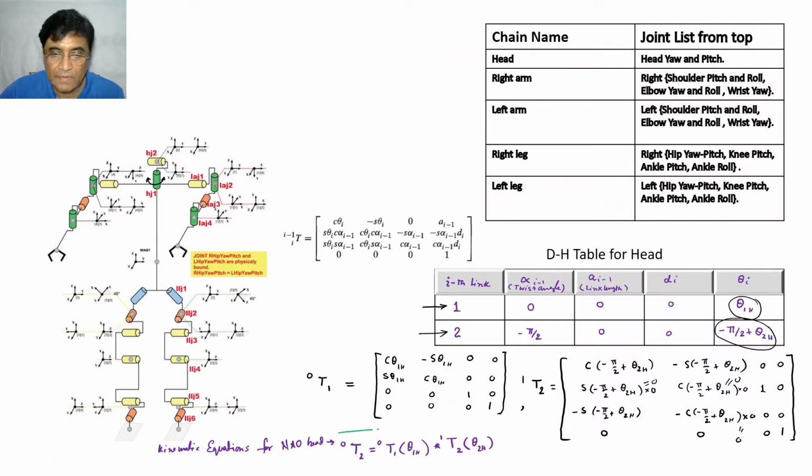So this is my model for the NAO robot head. Similarly, I will move forward and model the right arm, either right arm or left arm, because they are the same, and the left leg or right leg. Okay. So in my next video, in this divide and conquer situation, I will try to show you the model of the robot arm and leg. Today I have shown you the head.